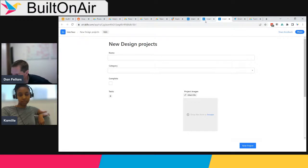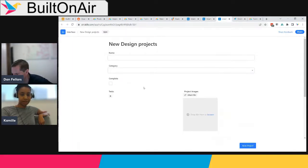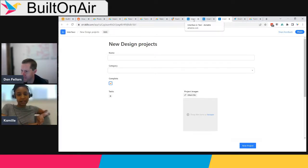off of a dashboard. And we didn't really say it, but you could put fields side by side in forms. Yeah. Interface forms, which I think they describe as using the power of the interface designer or some language like that. And that's the advantage of doing this piece in an interface versus using an Airtable form. You have more control over the design, and because it is an interface page, you could put a static image next to your fields instead of just at the top.